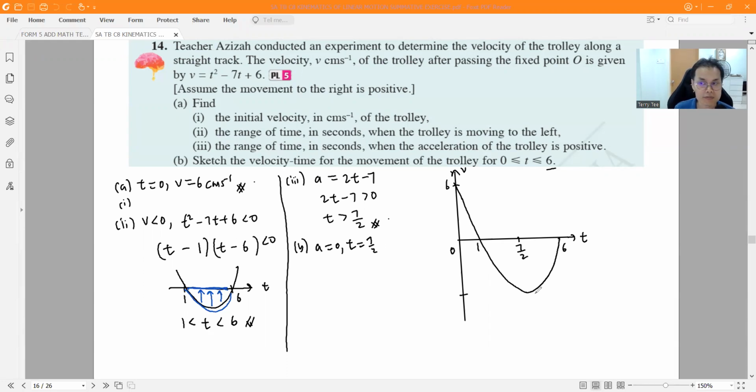So what we need is the minimum velocity. Take this and substitute into v. You get 7 over 2 squared minus 7 times 7 over 2 plus 6. I'm going to calculate this mentally. 49 over 4 minus 49 over 2, so it's negative 49 over 4 plus 6. Can you simplify that? This is 12, right? 48 divided by 4 is 12. So it's negative 12 and 1 over 4 plus 6, which is negative 6 and 1 over 4. You can use a calculator. So I guess my graph is complete. This is the minimum velocity.